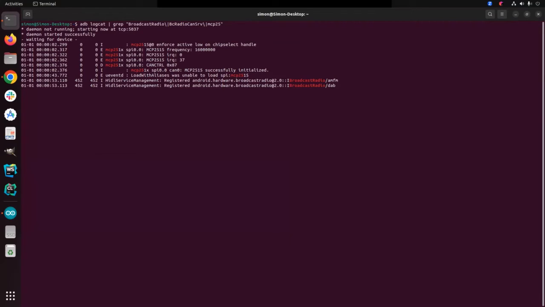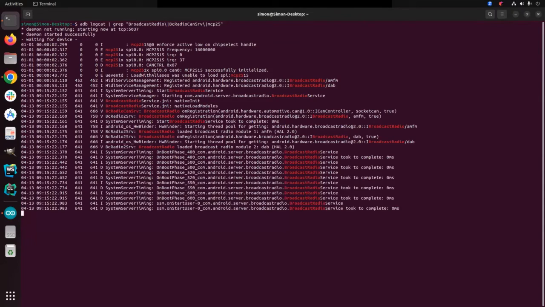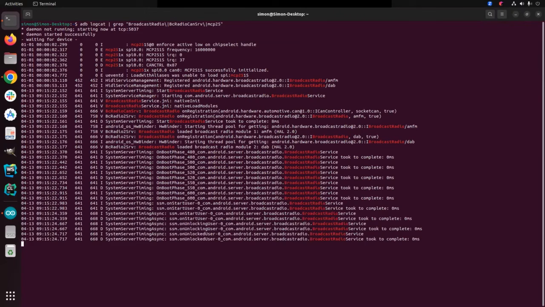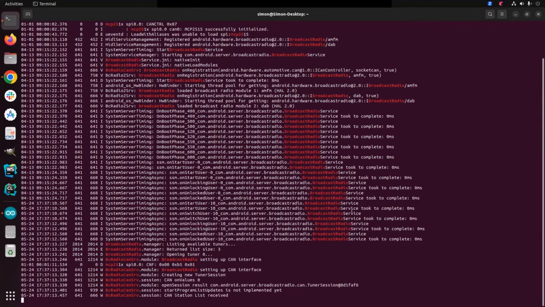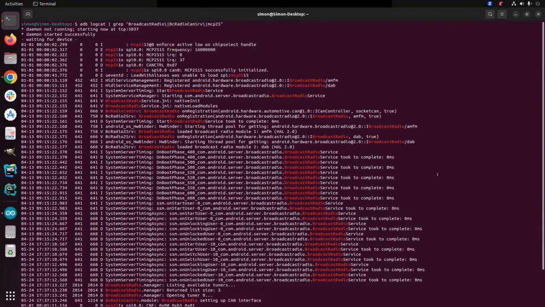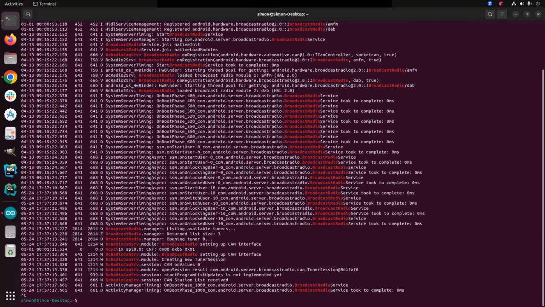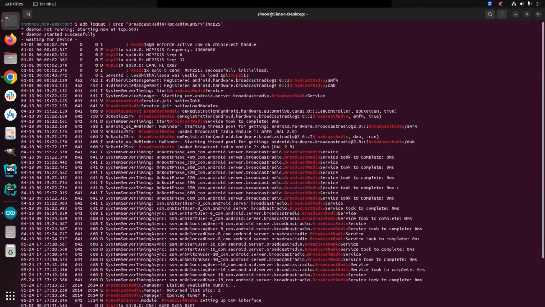What you can see here at the very top is that right when the system boots, really early, the drivers load. I'll stop it here because that was actually already everything that we need to see.